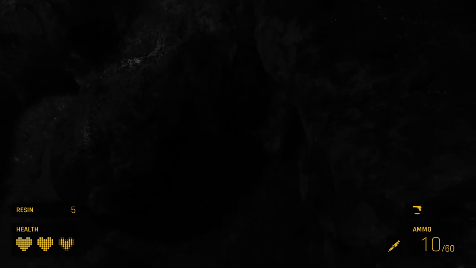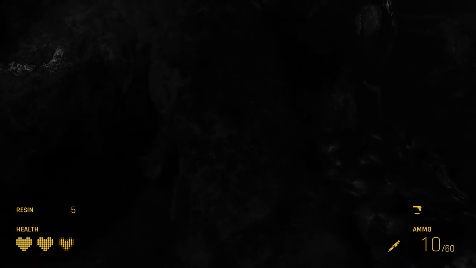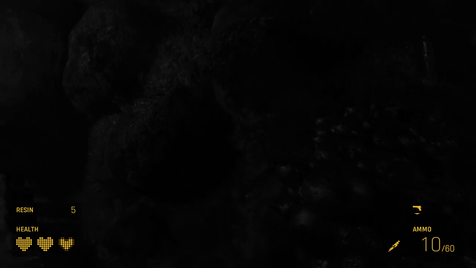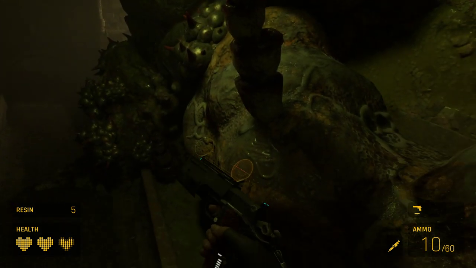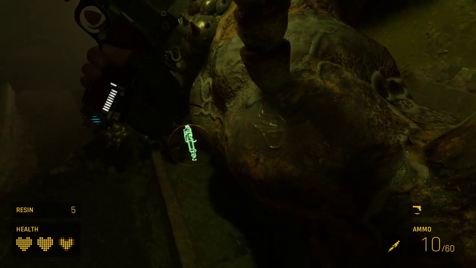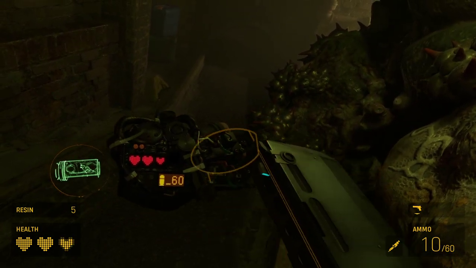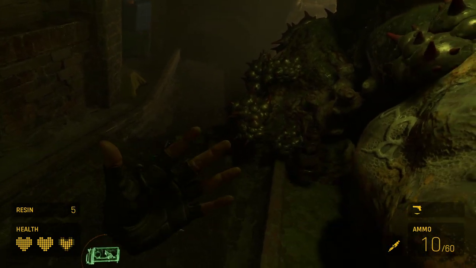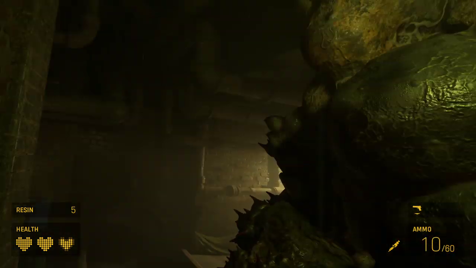Because you have a whole HUD that shows how much health I have and how much resin I have and my ammo count. On my screen, none of that's there. I assume there's probably a toggle I could put it on. I just realized that. That's the only way I know how much ammo I have. Oh, there's my health, and there's my total ammo. Did I just heal myself? Huh, interesting. I didn't realize it was so different.